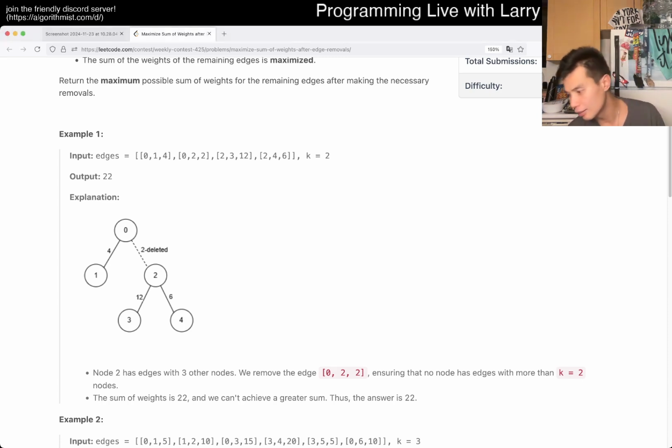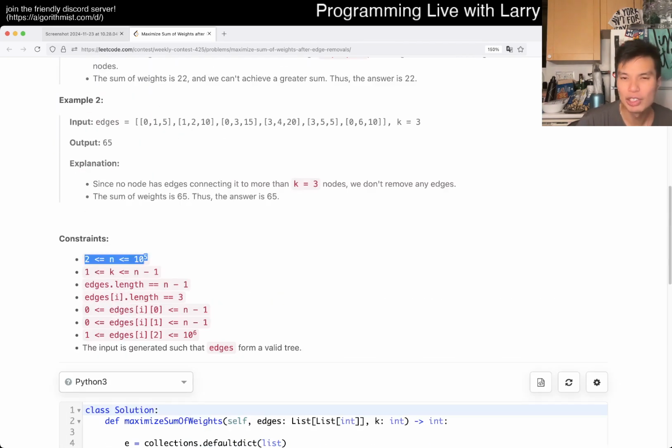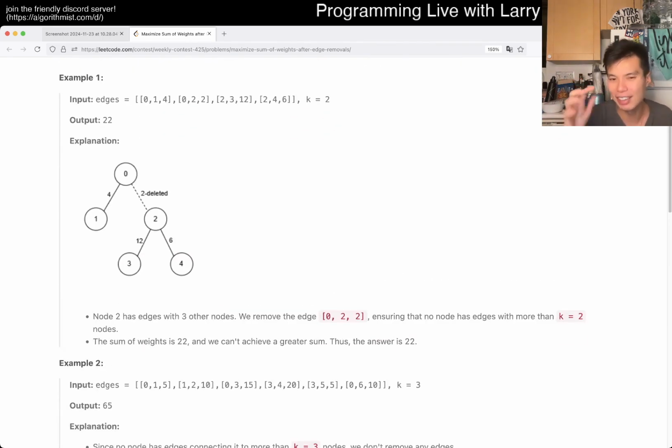Yeah, and then after that, now n is pretty big, right? N is 10 to the 5th, so you know that you want to do something like linear-ish, n log n-ish, right? Something faster than n squared in any case. But for this one, I think the key thing is realizing that you could solve for each subtree, right? If you solve for each subtree, you can, because every impact is localized.